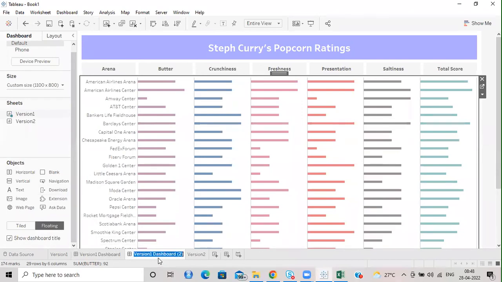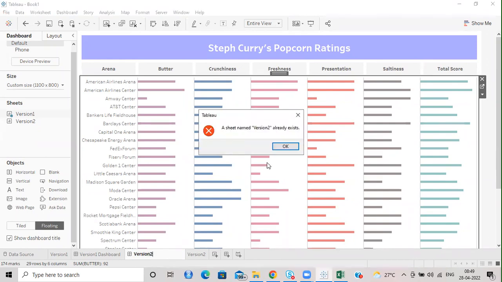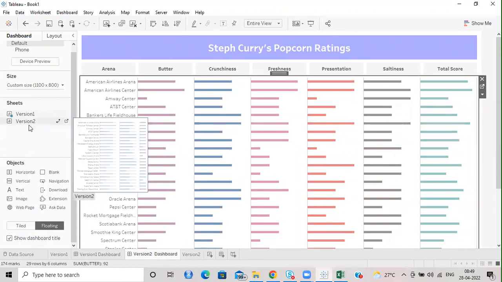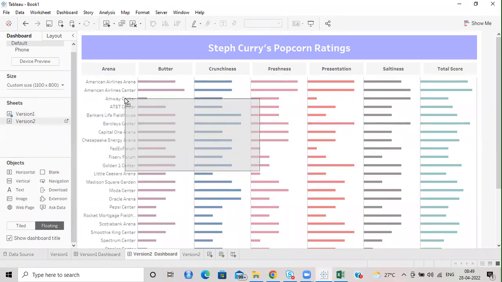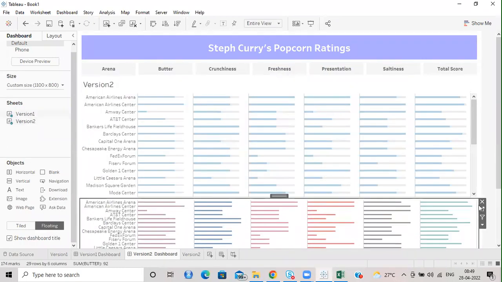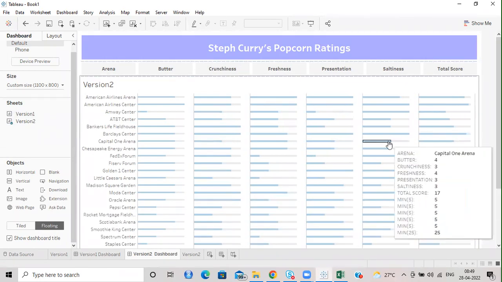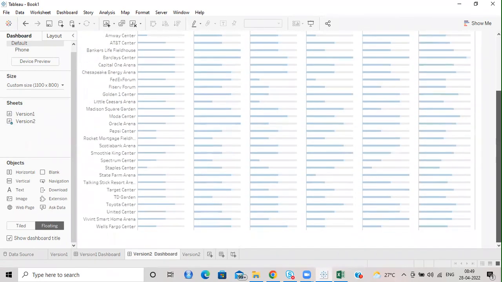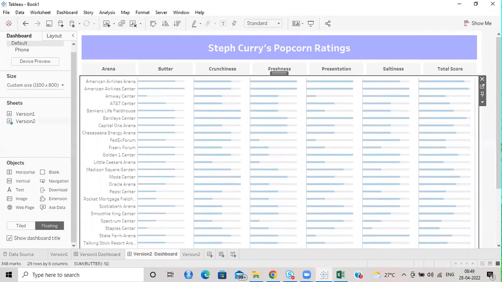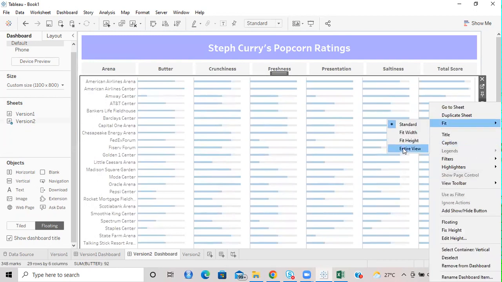So here in the second dashboard, right, version 2. Version 2, I'll say dashboard. The version 2, I just need to replace this with the original. So I'll just drag and drop, and I'll try to keep it somewhere here. I'll keep it. Okay, and I'll now remove the other one. Okay, now this is your one more version available. And also let me uncheck this hide title and make it an entire view.